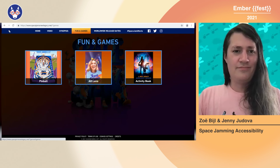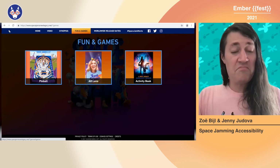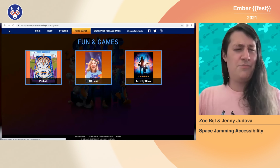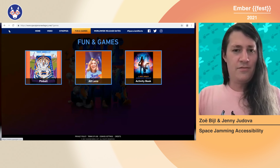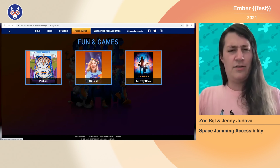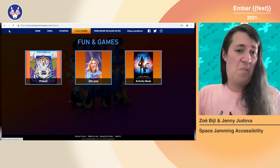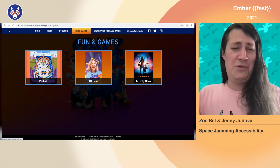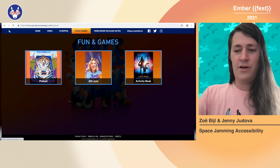Visited link graphic movie game. Okay, I'm not quite sure what that is. Link pinball. Pinball sounds interesting. I think this is mostly links. Let's just use the tab key then. Movie game AR lens link graphic. Okay, that doesn't sound too interesting to me. Let's try pinball. That sounds like a fun game. Also sounds like I might actually be able to do that with a keyboard. Movie game pinball link graphic. Excellent. Let's go there. Enter.